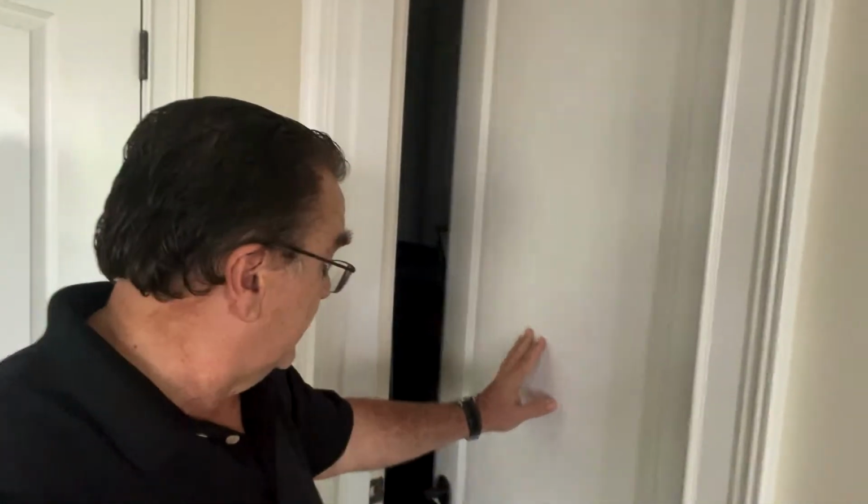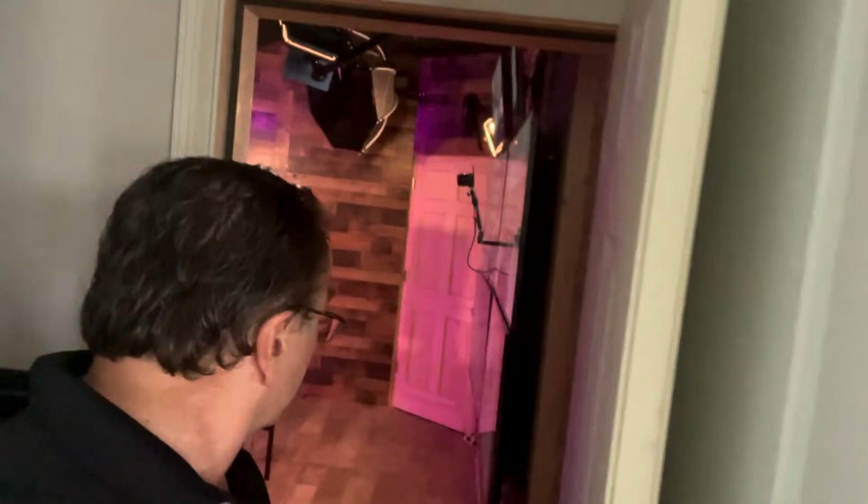So anyway, this was the space here. Basically, this is what I call a speakeasy studio. It's right here next to the elevator. We had this big crawl space, and I decided I'm just going to build a studio in here. I have just recently finished it, and not all of it is done yet. Some of it you'll see, like the door hasn't been stained yet, but welcome to the studio.